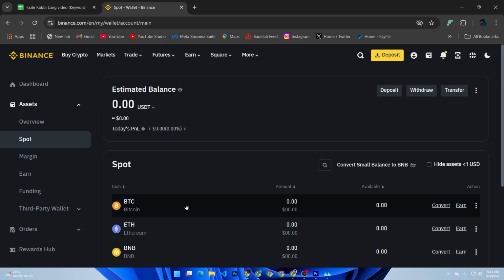Your purchased crypto should be listed there. You can also view your deposit history under transaction history to confirm it was successful.